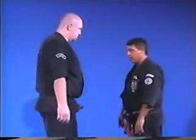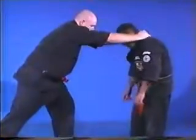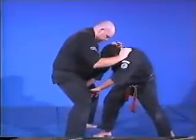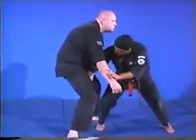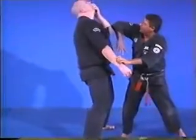Grabs, I'm going to utilize borrowed force of him pulling me forward. And the motion of him pulling me forward, he drives the knee toward me, and I move it out of the way, and I strike him in the groin. At this point, he grabs his groin and goes to bend over. Trying not to let him grab what hurts, I turn my hand to the monkey hand crush, and I drive the elbow into the solar plexus, striking him into the chin.